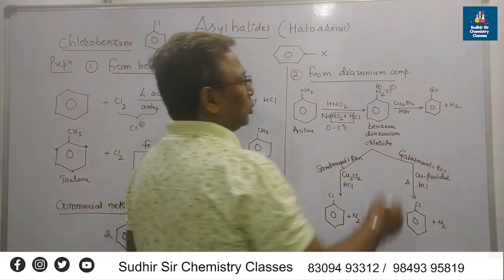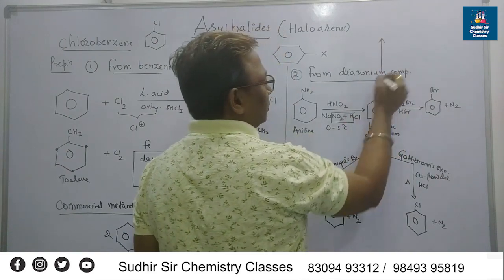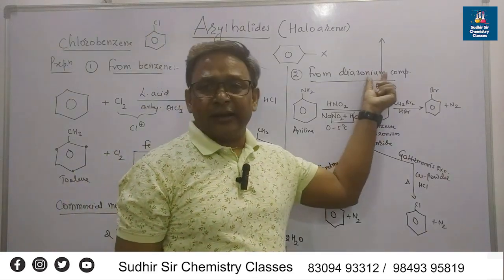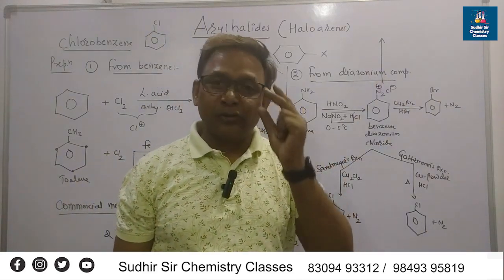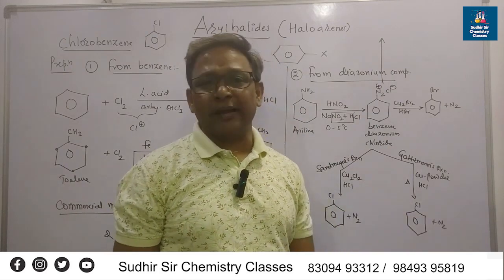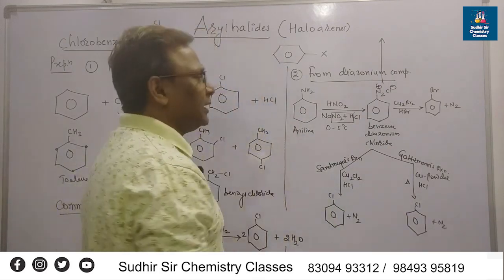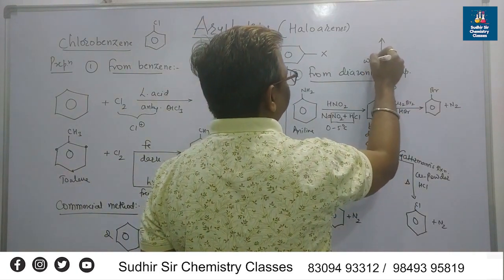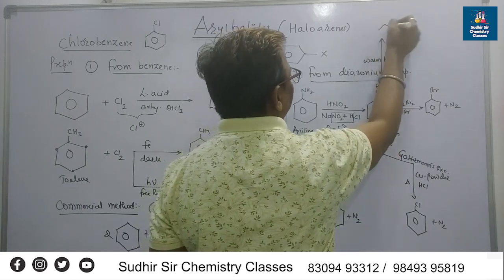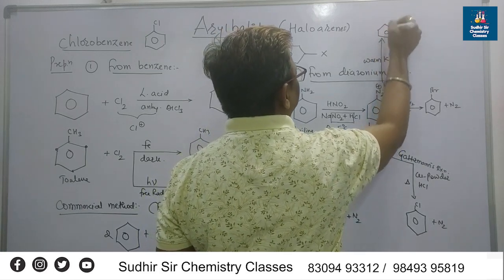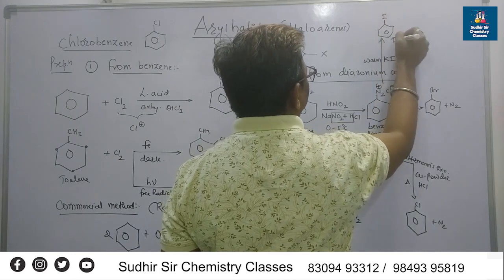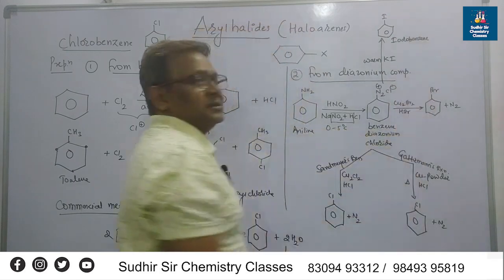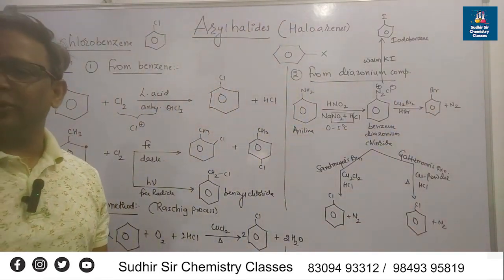Sir, I want to prepare iodobenzene. But from this diazonium salt, we should not add Cu2I2 and HI, because HI will act as a strong reducing agent, and it will make the reaction go in the backward direction, that is, reversible. So to avoid it, this diazonium salt should be treated with KI. It should be warmed with KI. It will convert into what, beta? A benzene ring bearing iodine, called iodobenzene.